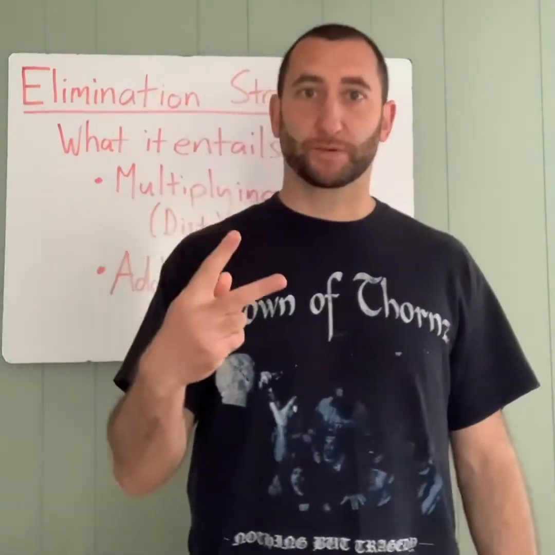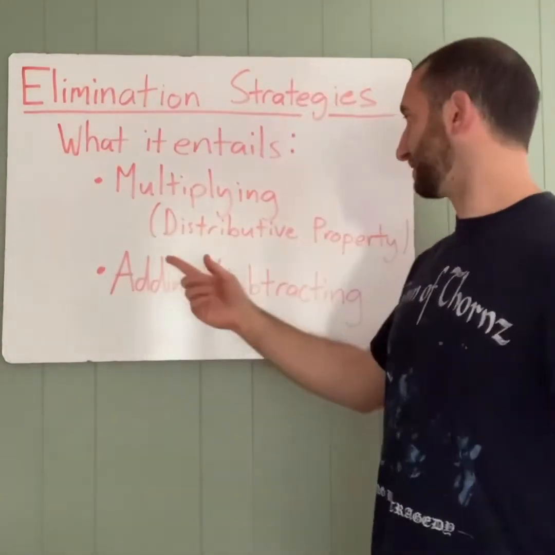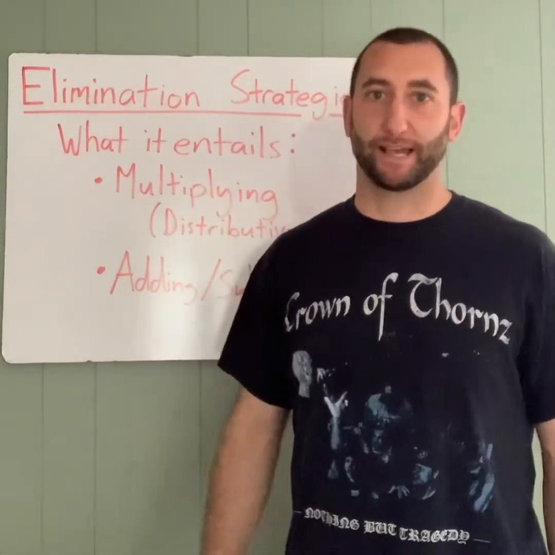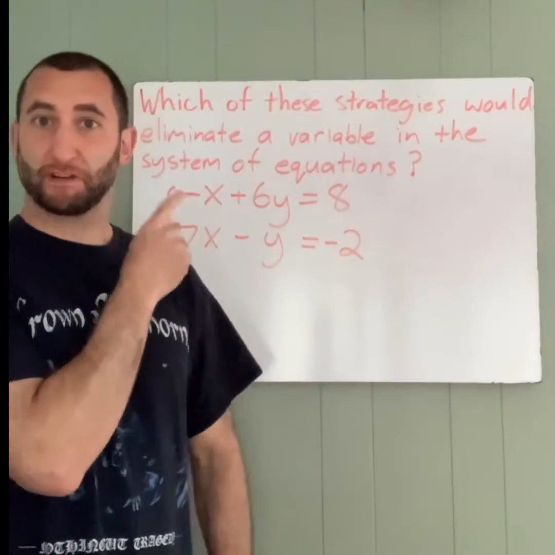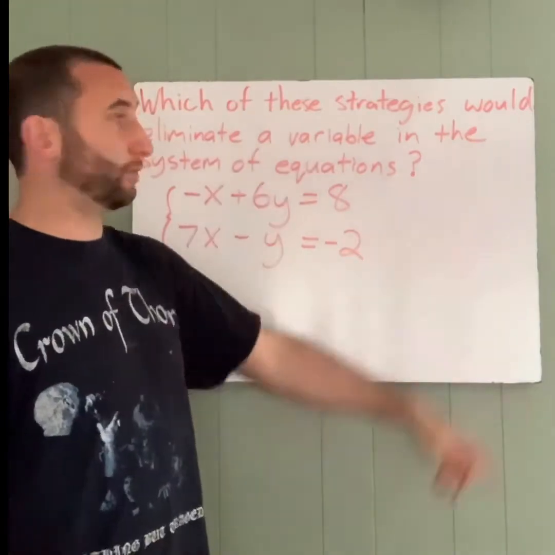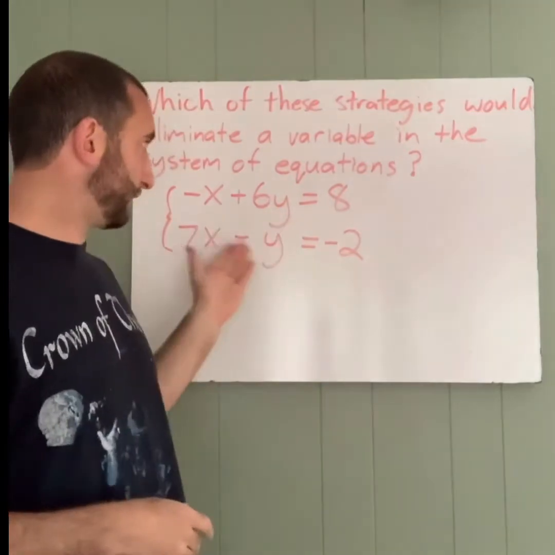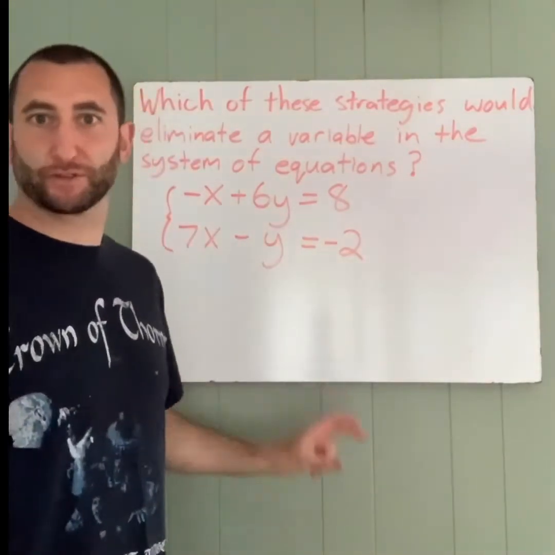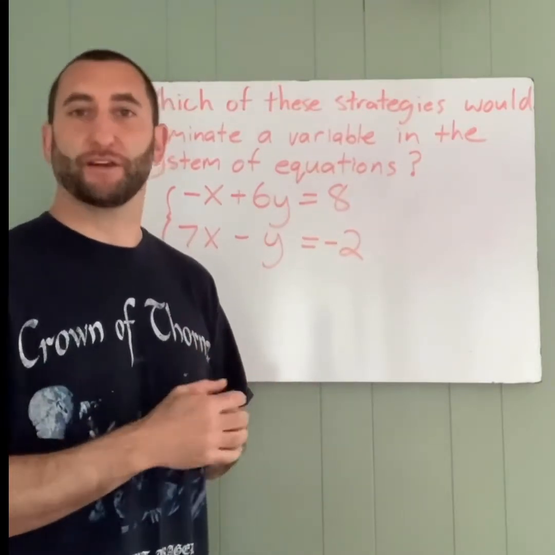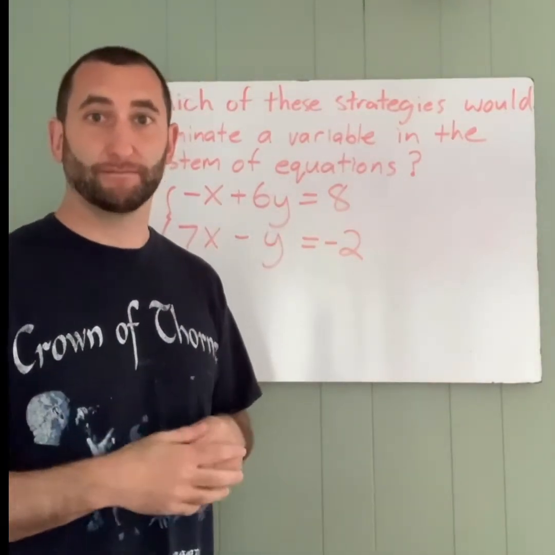All right, so there's two things we're going to need to do to be able to use the elimination method. One, we're going to be multiplying. We're going to be distributing some integer to the entire equation. And then we're going to be either adding or subtracting the equations together. So here, right behind me, is what one of the questions on the Khan practice activity is going to look like. They're going to ask you which one of the strategies would eliminate a variable in the system of equations. And it's going to provide you with two equations. And then there's going to be three multiple choice options that describe methods that you could use that would maybe eliminate it or maybe not. You have to figure out which one actually would cancel out either the x or the y if you follow the directions that they gave you.